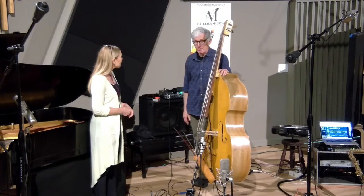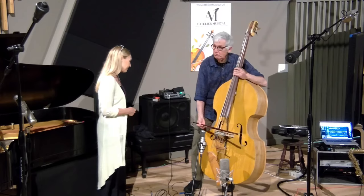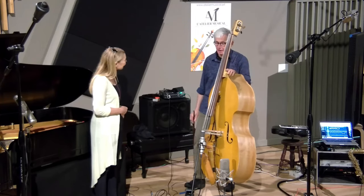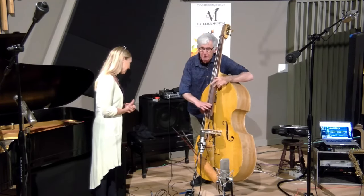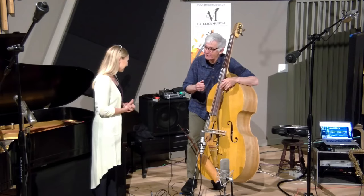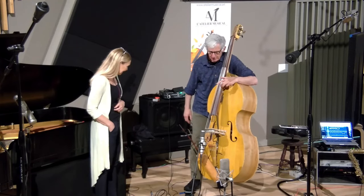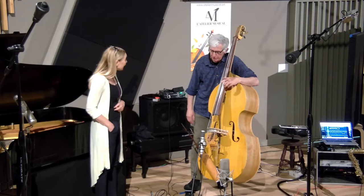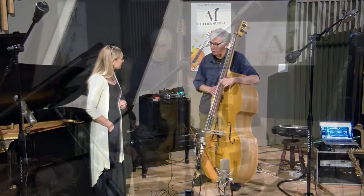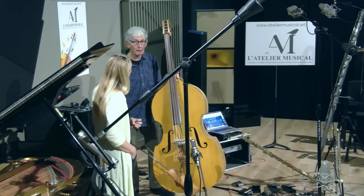When I heard Jimi Hendrix as a kid playing with feedback, I realized that that was something — it was just like playing pot to cello. And then when I heard these intervals called bitones, I said, ah, that's the Foxy Lady interval. And that really made me say, well this is cool, but if I play like this with anyone else, you can't hear it. So that sort of set me on the path of, well, wouldn't it be cool if I can make these things that are normally not loud, if I could blow them up.